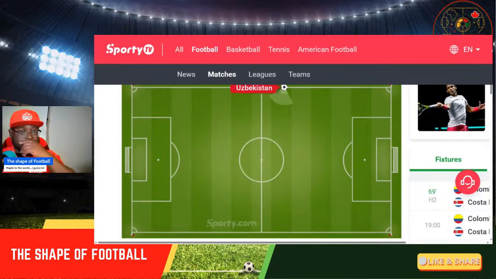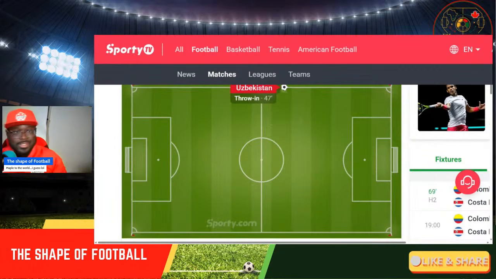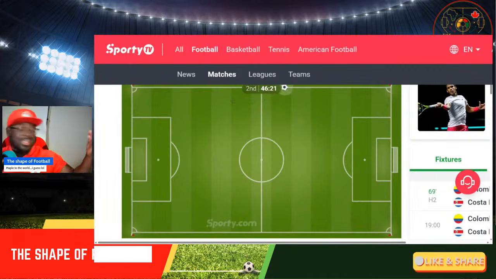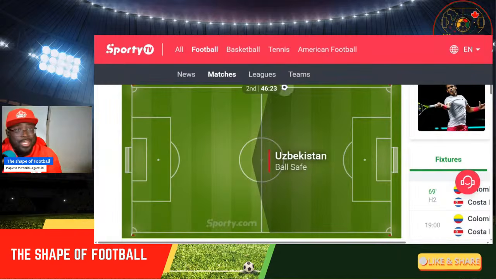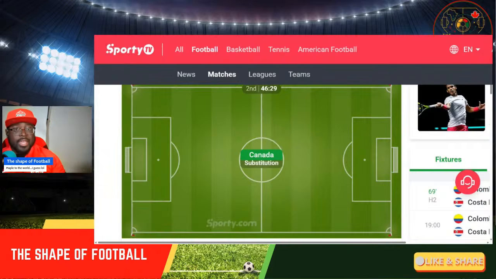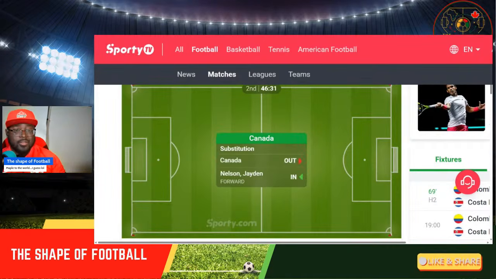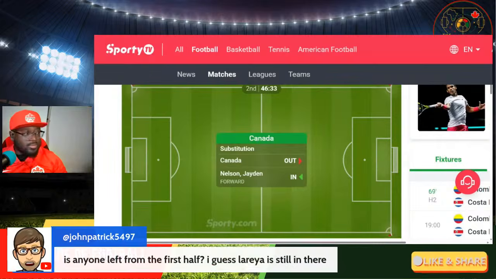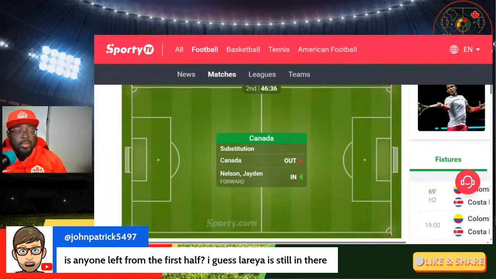It is full scale changes here. I don't know what to take from this, but okay, let's roll. And maybe the rain plays into this. If it's maybe cleaner, maybe he goes with the stars a little bit longer. But again, half of your players are all coming in off of injuries. No, Larea came out. Remember, Segur came out for Larea in the 30th minute.